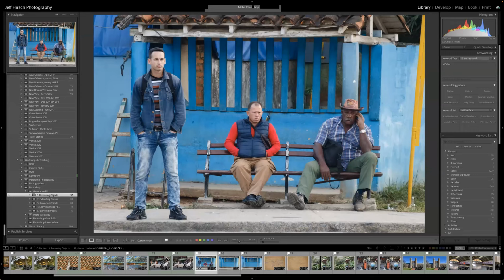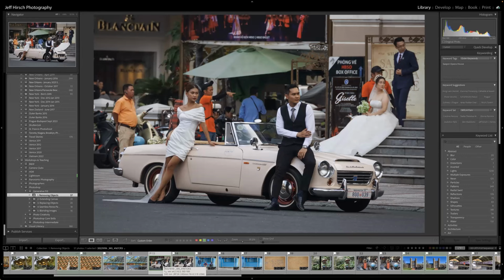There, the figures were much more closely together, like the guy in the orange shirt that's right behind the woman sitting on the car. And do you still make a loose selection? Sometimes I do and sometimes I don't. Let me show you one of the ways that I approach that.